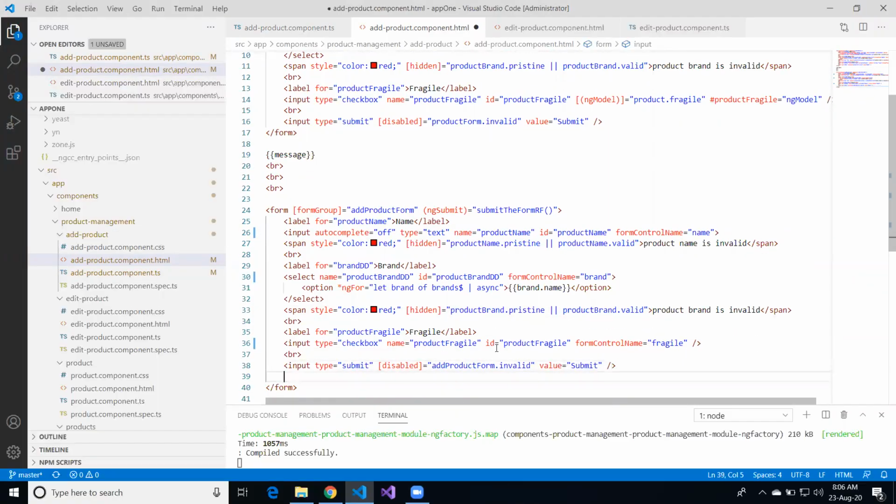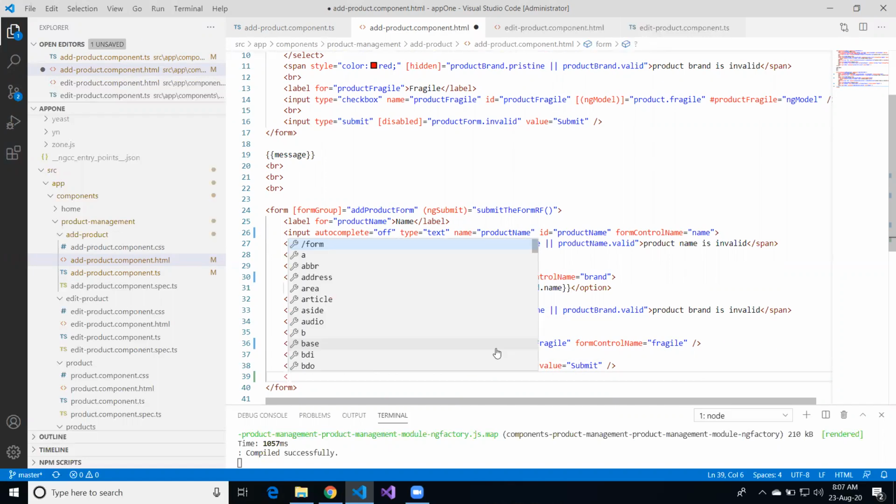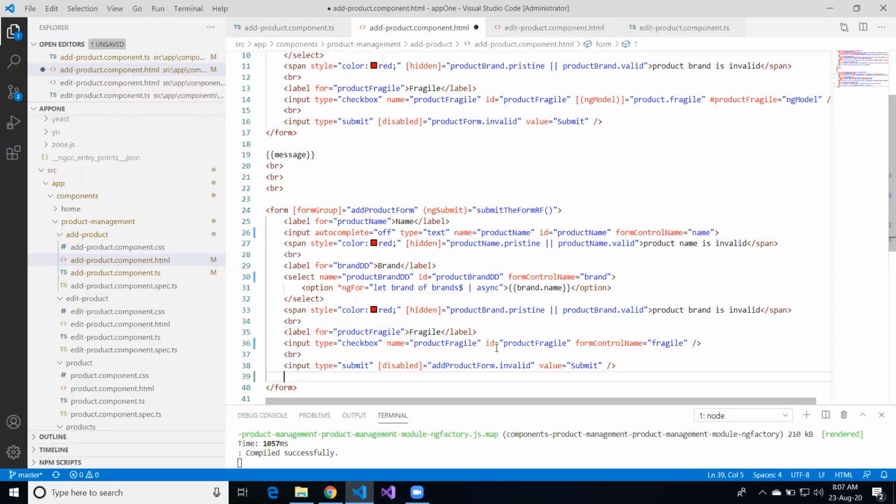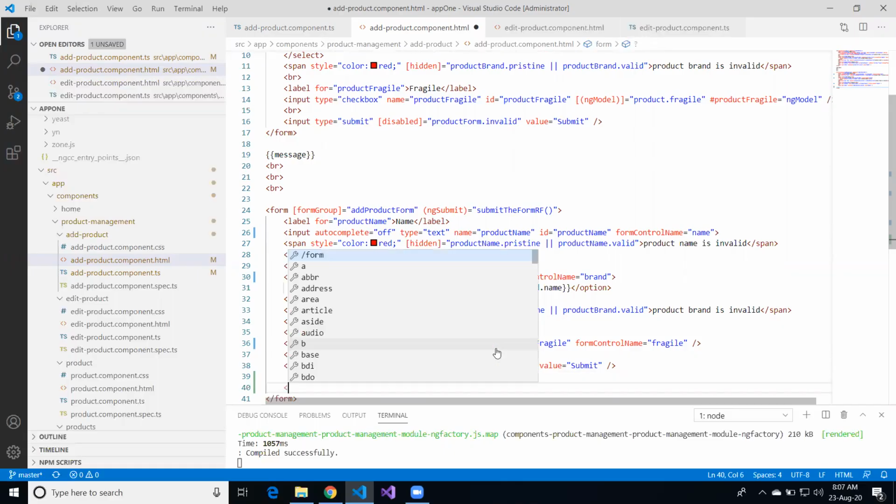So while adding or even editing, let's introduce a requirement that if there are any tags that the product manager wants to add along with adding a product, then how do we go about it, how do we give him the UI that would let him do that? So we need something like this.